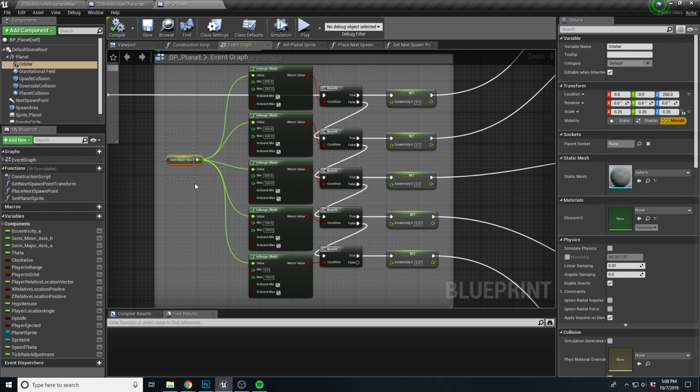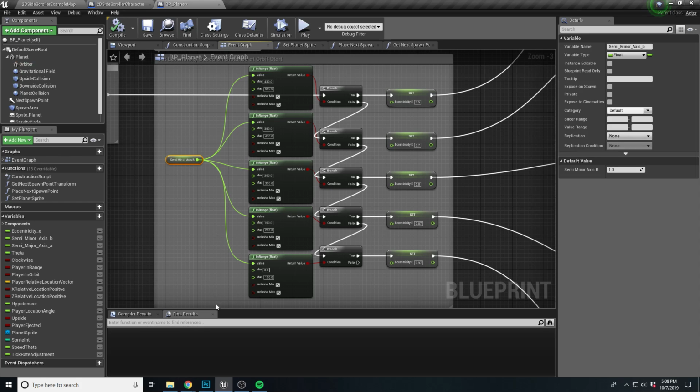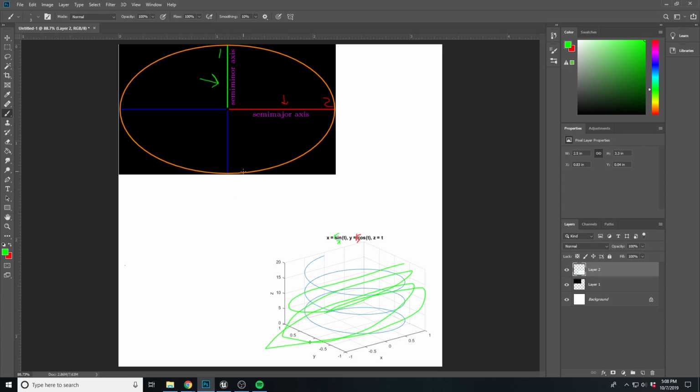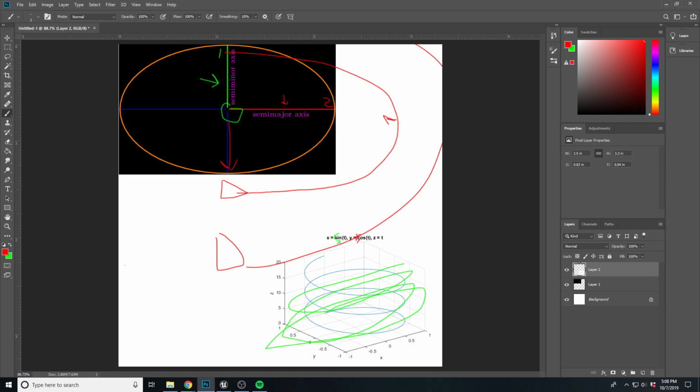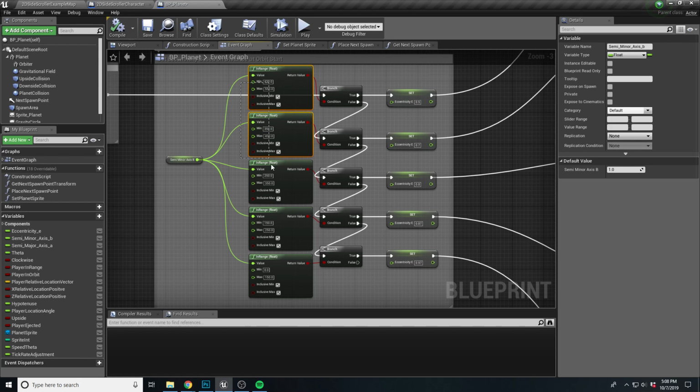So we can check what the semi-minor axis of the ship is, so let's say the planet is right here and the ship is connecting right there, right at this moment we get our semi-minor axis, and then our semi-major axis is going to come over here. And the nice thing about that is if we change the eccentricity on those outer orbits, we can get something that's more circular, which would mean that this axis and this axis would have closer to the same value. And that is happening right here.